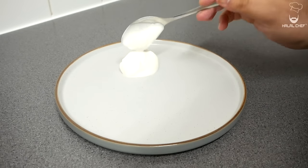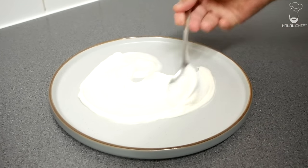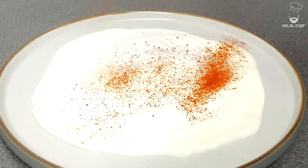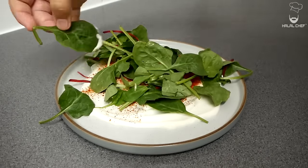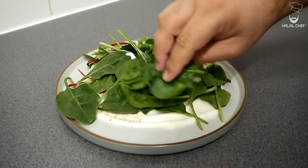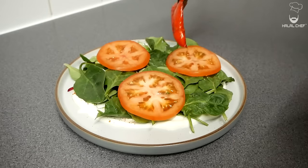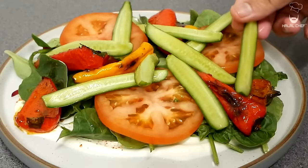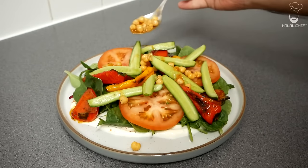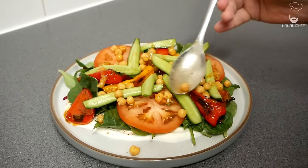It was some of this Greek yogurt. Touch of this paprika. It was the baby spinach and lamb's lettuce. It was some of these juicy tomatoes. Add some of our amazing charred peppers. Our delicious salted cucumbers. Our mouth-watering chickpeas along with the preserved lemon. Oh, it looks so delicious.